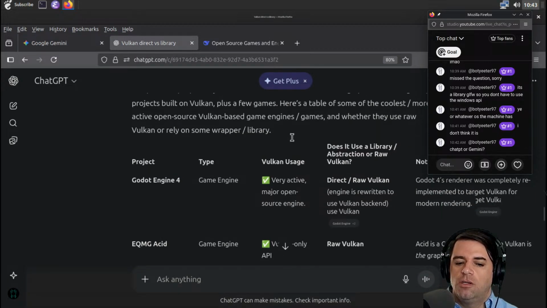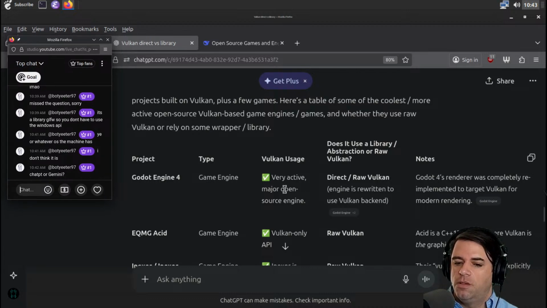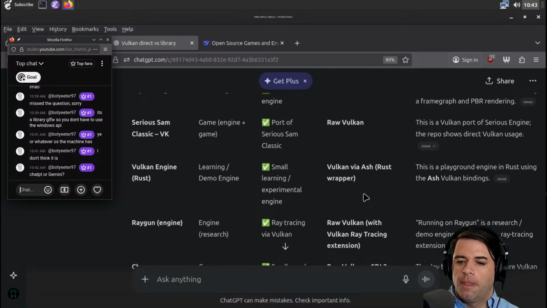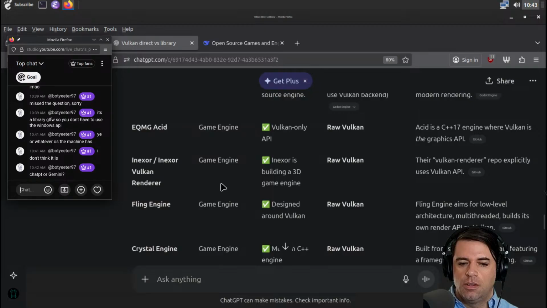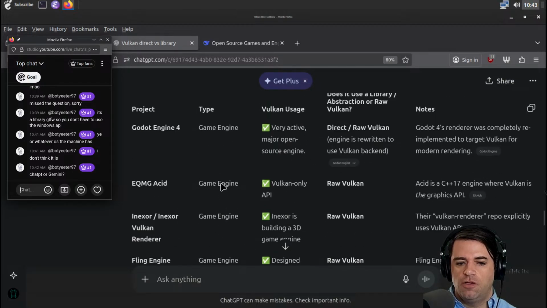All right, so ChatGPT made this table. It claims Godot uses raw Vulkan. Engine is rewritten to use Vulkan backend. It says everyone's using raw Vulkan. These are game engines. I don't know if I trust all this.